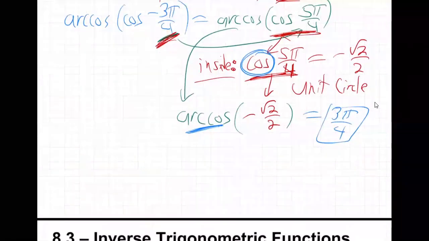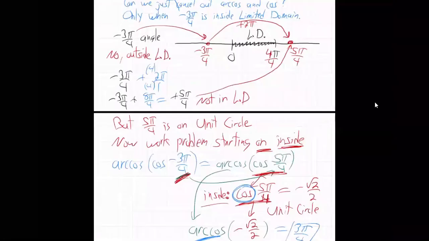So we worked the problem from the inside out. That's what happens. When your angle is outside of the limited domain, you try adding or subtracting 2 pi until that angle jumps back in the limited domain. That's the easiest case. Then they just cancel. Or if it doesn't do that, it jumps past it, then is it on the unit circle? So you're looking for one of those two things to happen. Either the angle jumps back into the limited domain or back on the unit circle. Ours jumped back on the unit circle.